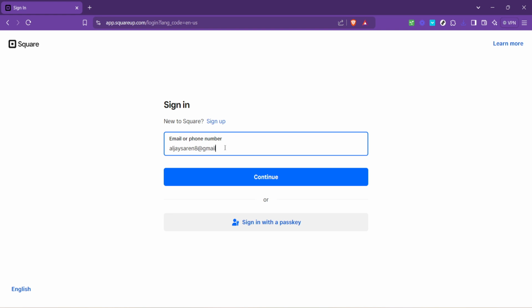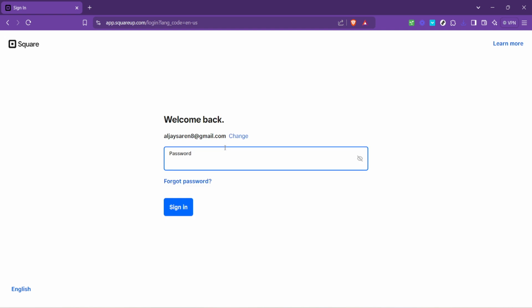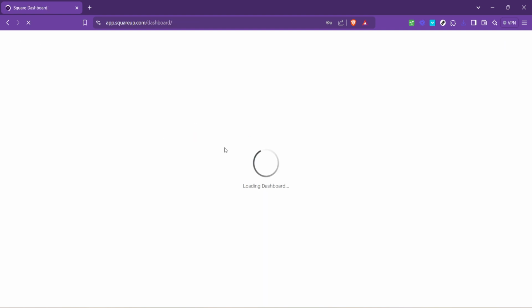Next, you need to access your account. Locate and click on the Sign In button. This is your gateway to the myriad of features Square offers, including appointment management. To sign in, you're prompted to enter your email address and password. This is standard procedure, but remember, ensuring that you type your credentials correctly is crucial to a smooth login process.